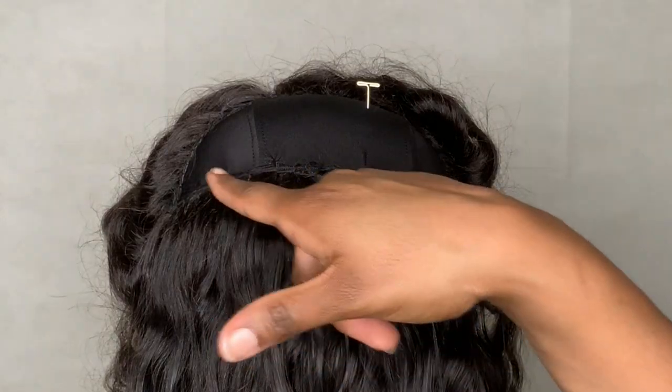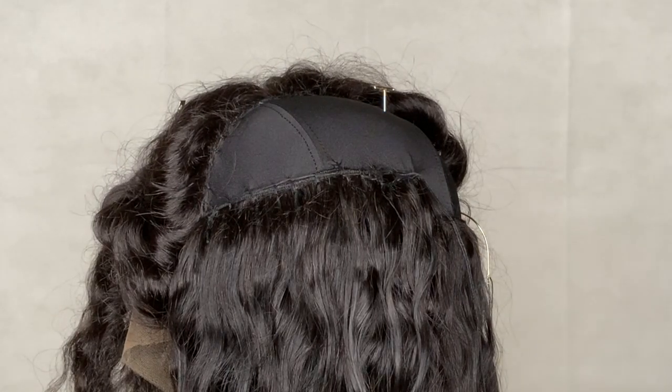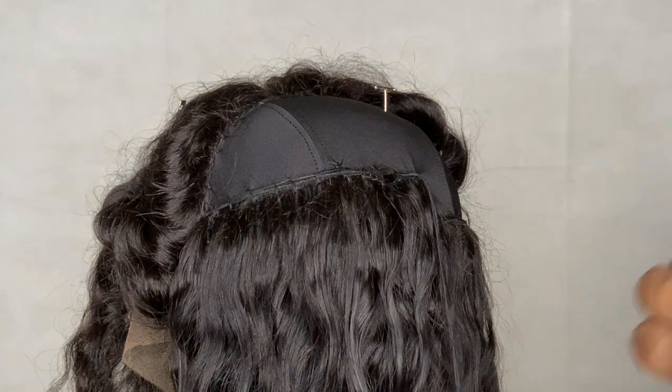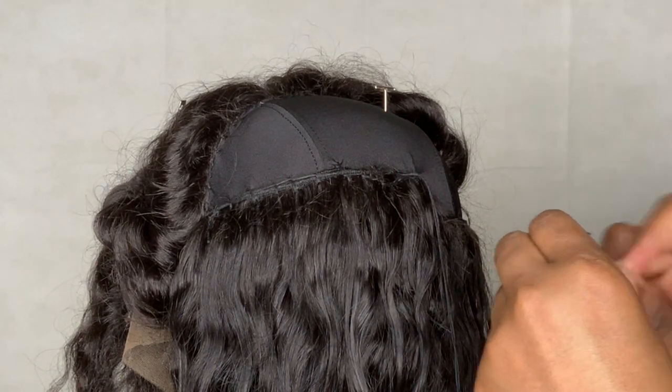So for my last bundle, I am going to be doing single wefts instead of double, but since I already started with the double wefts, I want to finish off this line using double, so I'm going to take my last bundle and go ahead and double it.